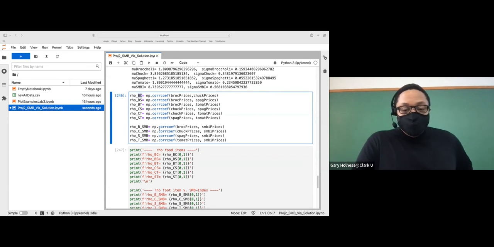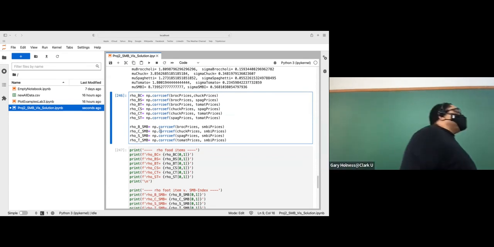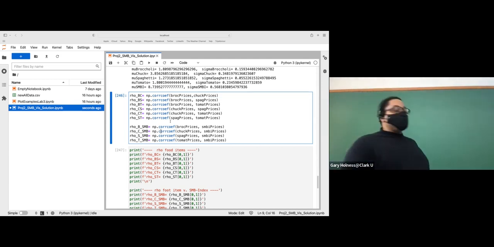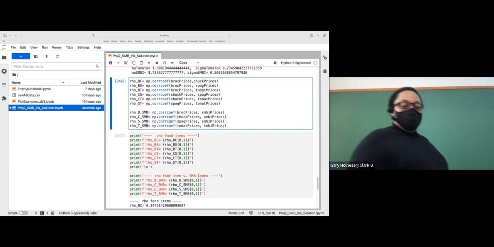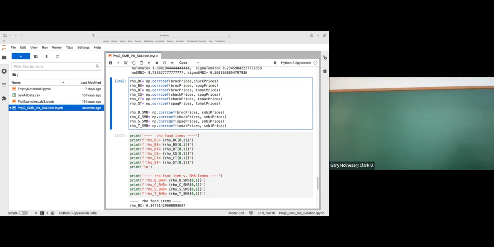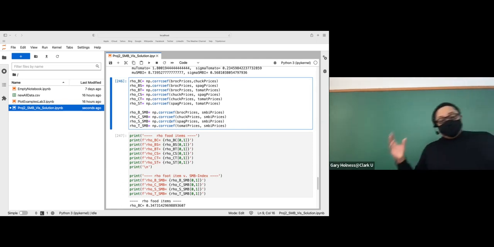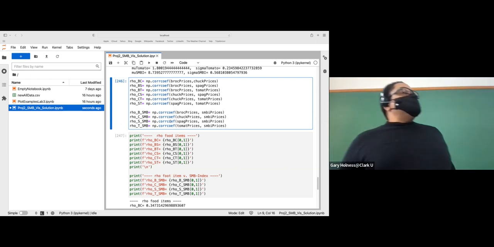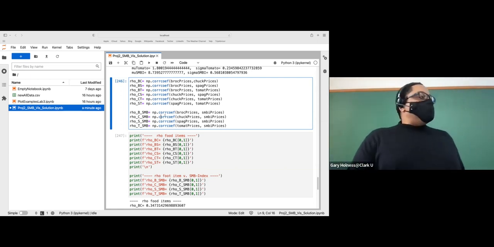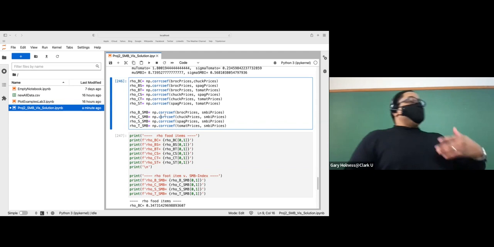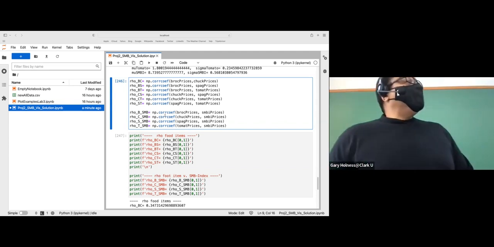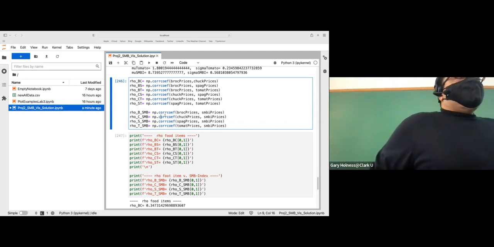So I compute these, and then of course, I want to know what that relationship is, that linkage between SMBI and each of the food items. And the reason for doing that is because the question I'm trying to answer there is which food item the SMBI is most dependent on, right? Now, certainly if chuck is most expensive, then that's going to dominate the SMBI price. But if you didn't know that, it's something you have to analyze, something you have to calculate. Okay, any questions? Does that make sense?